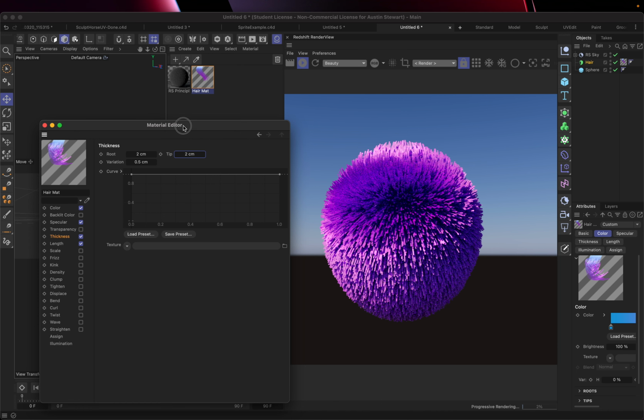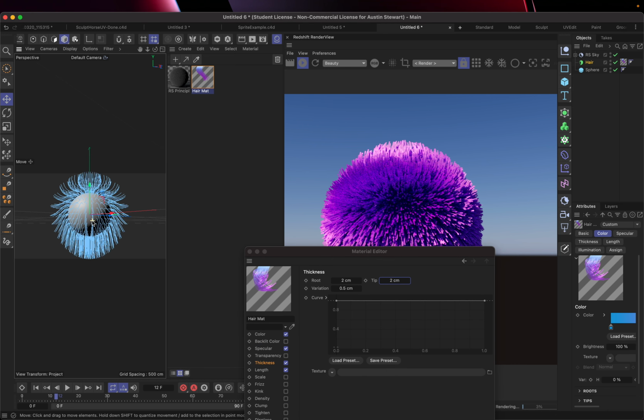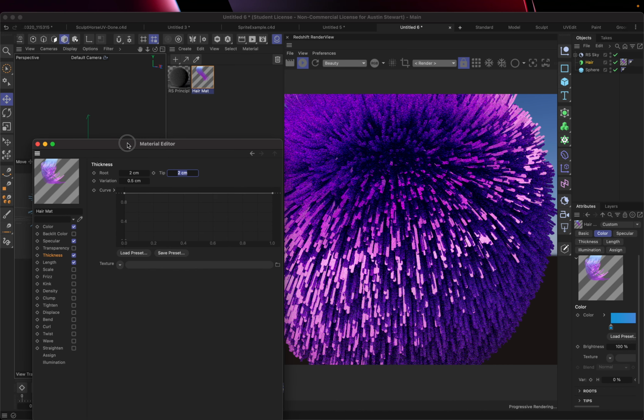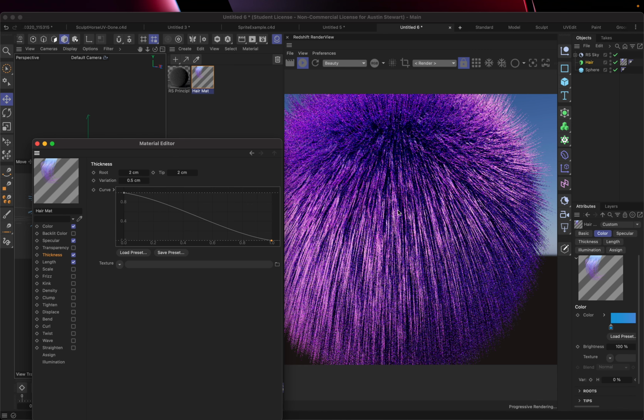Then I'm going to zoom in just a little bit so we can get a little closer to these hairs. So you can kind of see what's happening. This is kind of how they look. They just look like flat planes that end in a little rounded end. However, if we use the curve, one thing we can do is taper the end this way. So I can do this, and wait a second, you can see now it's thick at the bottom, it's thin at top.